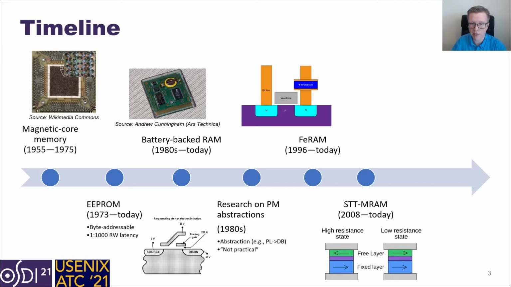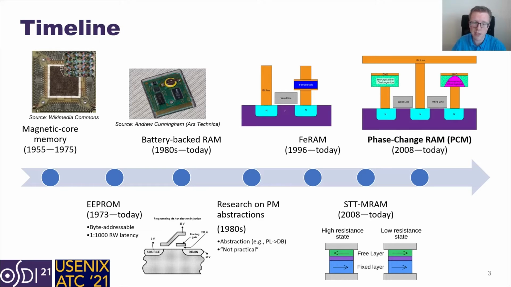Both FeRAM and MRAM are fast and have a high endurance compared to flash memory, but are nowhere near dense enough to compete with flash storage block devices. Even today, STT-MRAM devices are being produced at the scale of tens of megabytes per device, where modern SSDs are in the terabytes. And so even until this point in the timeline, block addressable flash memory has been the storage device of choice for practical reasons. However, it turns out that advances in phase change memory would quickly advance the field of persistent memory to where it is today.